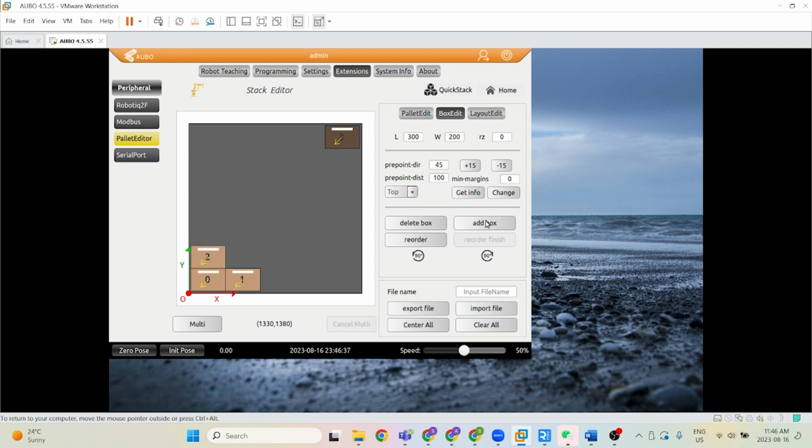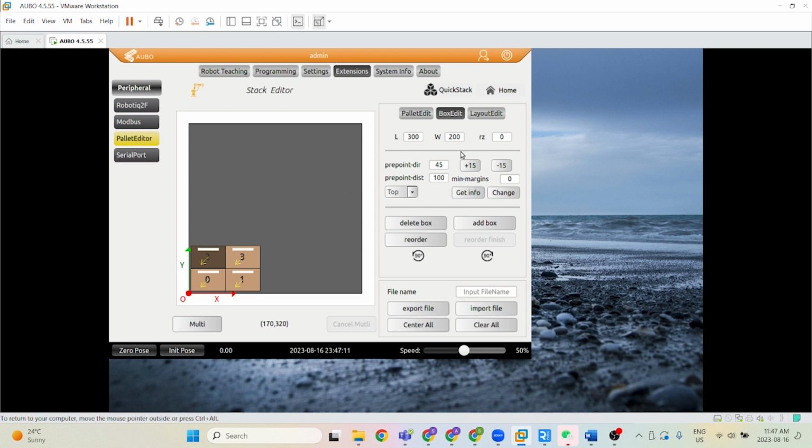Let's add a few boxes here through this add box button. So let's say we have these boxes. We have added box 0, 1, 2, and now when we're adding in box 3, if the robot is coming straight in and out of the screen, coming up and down, when it puts this box 3 down, the edges of box 3 might run into box 1 or 2, because the boxes might not be exact dimensions. However, if we're coming in at a 45-degree angle, we will eliminate the possibilities of damages occurring.